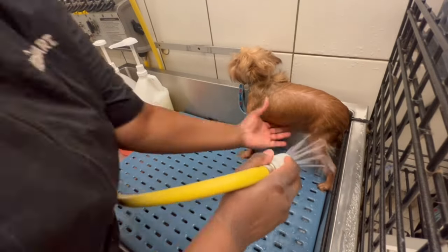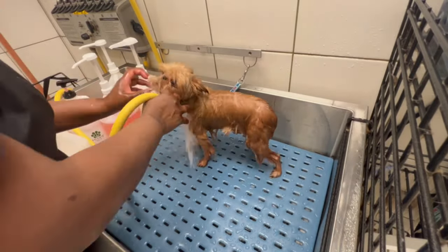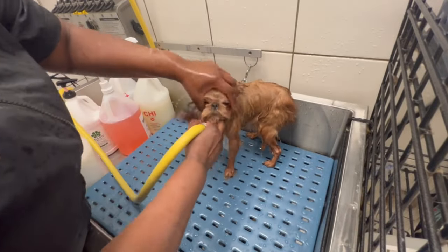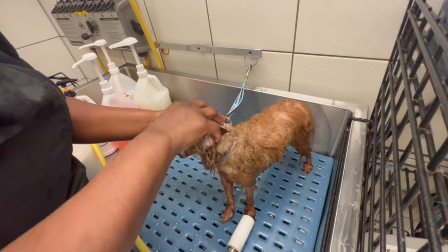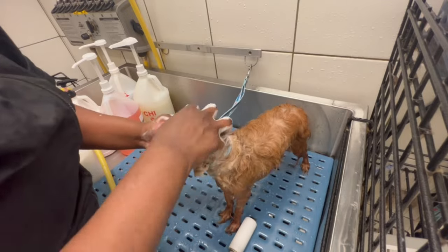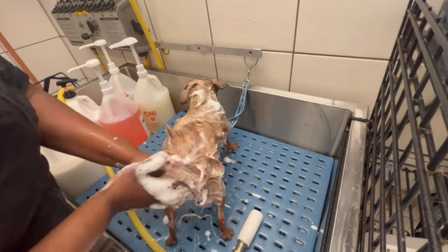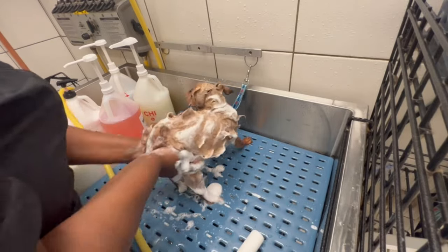Now we're going to be doing her bath, and then after her bath I pull her out for her haircut. There is a clip in here when I'm drying her — she has bumps on her back that I didn't see while I was doing her bath, but I was able to see it while I was drying her. I find that that's actually normal in dogs that have never been to the grooming salon before. Every dog that I've ever done that has never gotten groomed before professionally always seems to have bumps along their back. I don't know what that is — maybe it's clogged hair follicles. If you all know, please let me know in the comments.